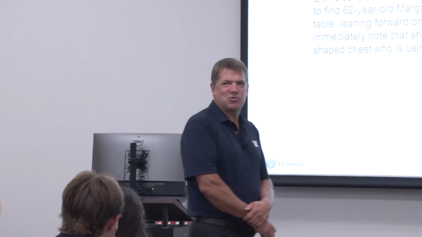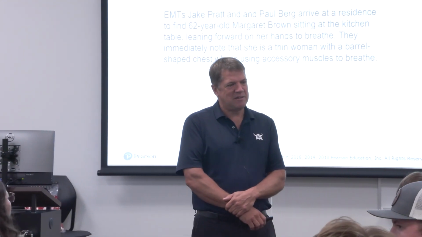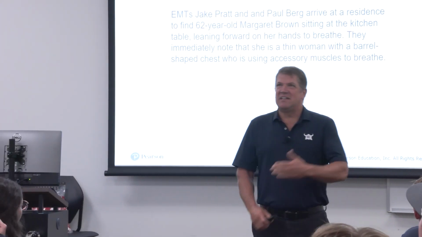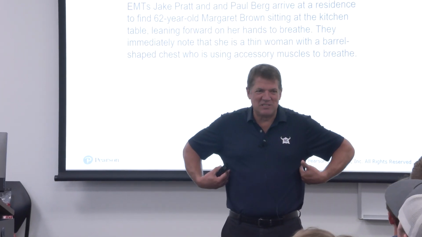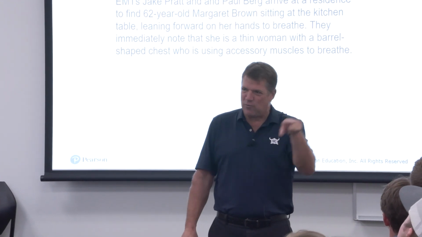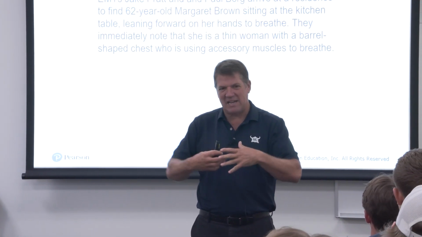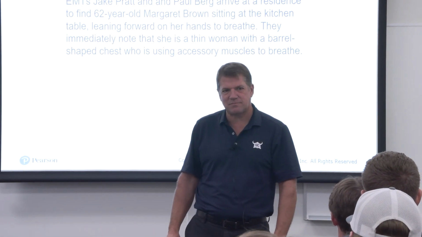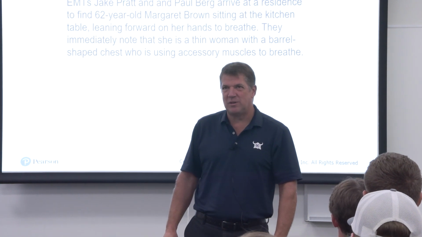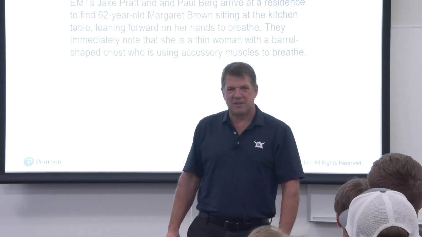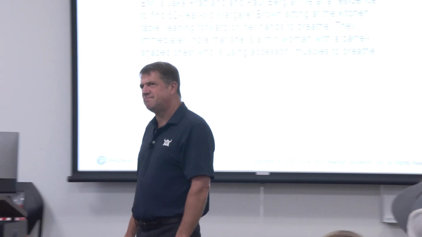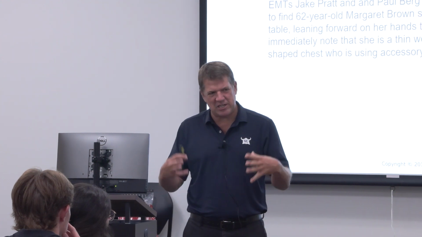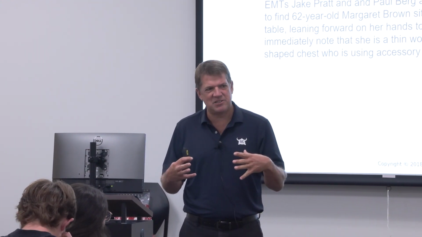You said tripod, right? Tripod positioning. Barrel-shaped chest is where it's a lot thicker than it's supposed to be. The distance from front to back is just as much as it is from side to side. We got kind of an oval-shaped chest if you look at it from the top, but now it's barrel-chested. Any idea how it got that way? It means it's probably filled with fluid or air. It's been filled with air for so long, it's actually changed the shape of the skeleton, of the rib cage.